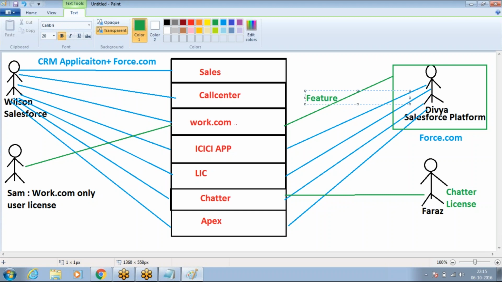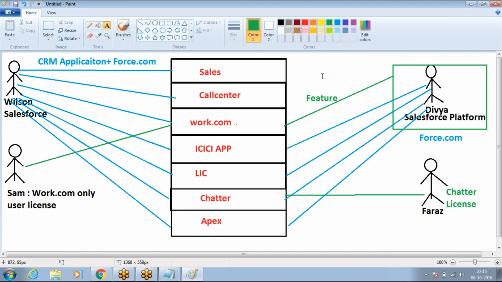So for a user license, if I want to create a user, I have to give him a user license. After a user is created, if you want to give him any extra things, then we use a feature license. I hope I'm clear with this concept.